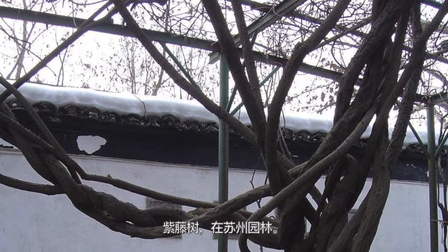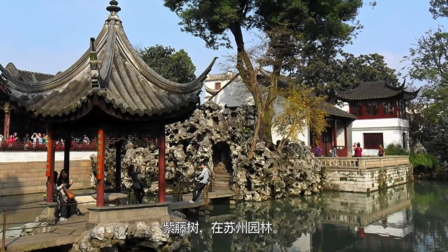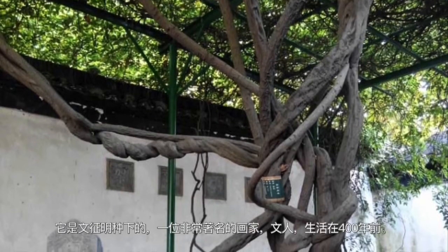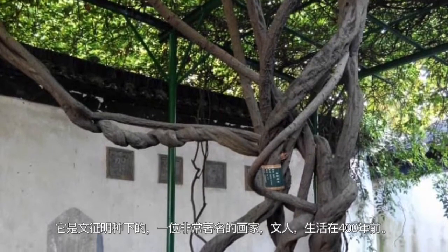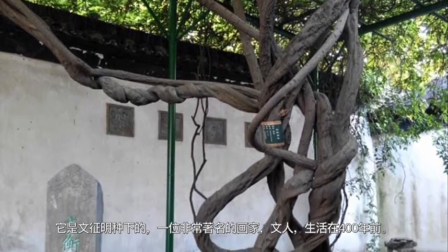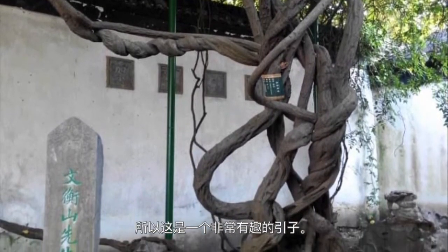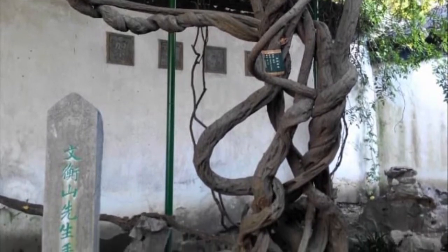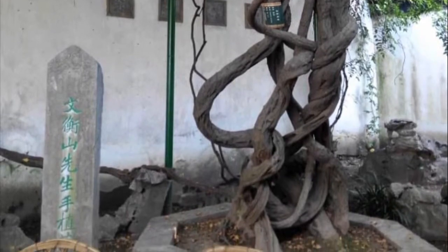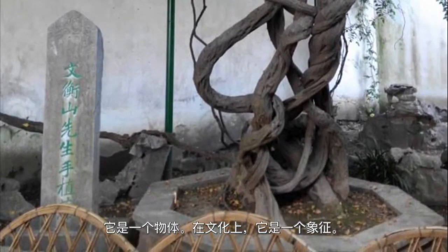The rattan, the wisteria tree, I saw last year in Suzhou Garden. That was planted by Wen Hengshan, a very famous painter scholar from 400 years ago. So it's an interesting motif. It's an object. Culturally, it's a symbol.